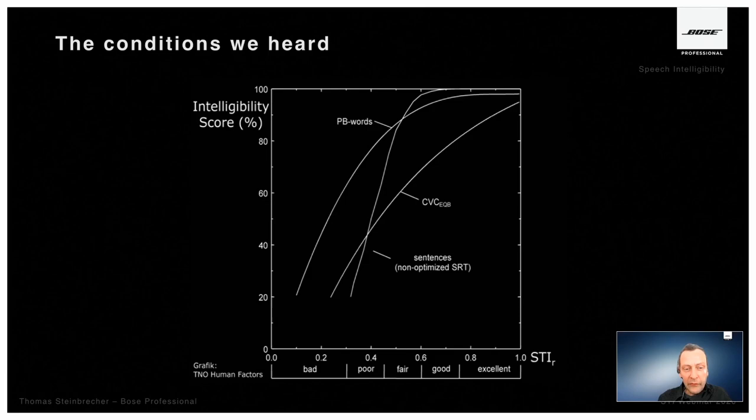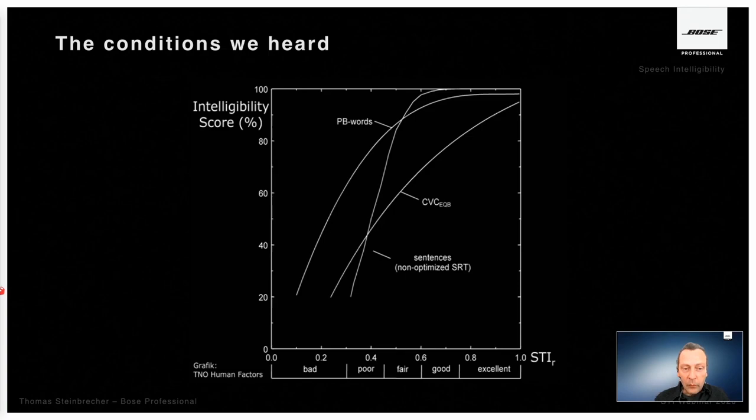We are looking at a figure that shows STI on the horizontal axis. So the x-axis goes from 0 to 1, which is the data range for STI. On the vertical, we see subjective intelligibility scores. So we see three curves for different types of subjective intelligibility tests and their relationship to what the STI number would be for the same communication channel, right? Three different curves from top to bottom.